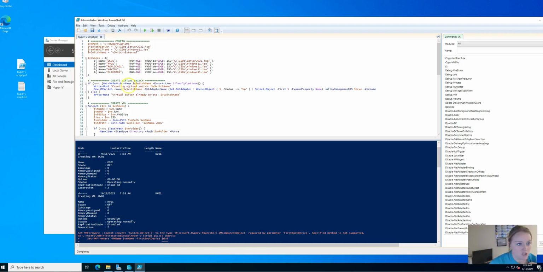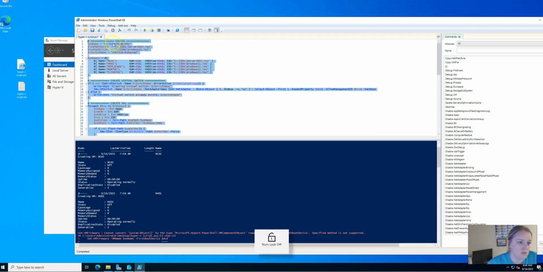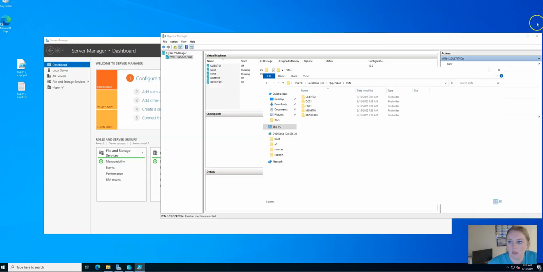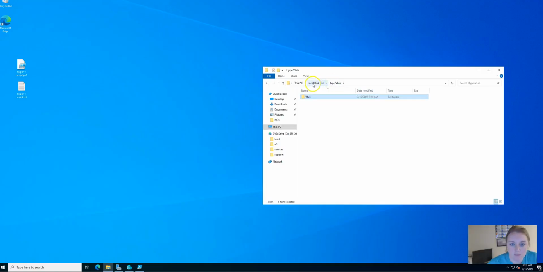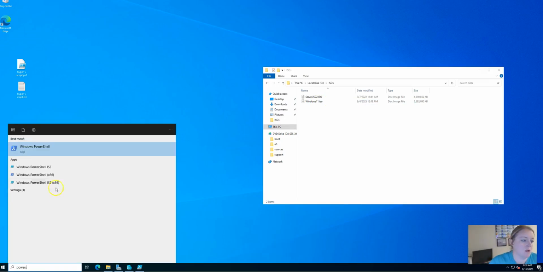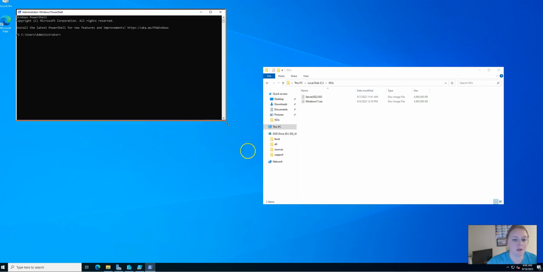Okay, so here's my PowerShell script. So I am going to take my PowerShell script, and I had to set the location, right, for all of my VMs, which are on my ISO, right? So it's going to create multiple VMs. Some are going to have the server 22, which my DC will, and then I also have a few client machines that are going to have Windows 11. So if I search for PowerShell, I need to run this as administrator, right? Otherwise I get even more errors, and it won't let me.